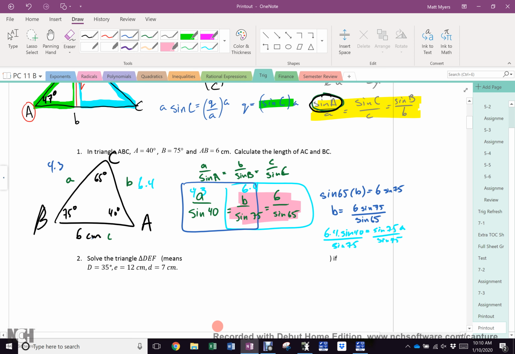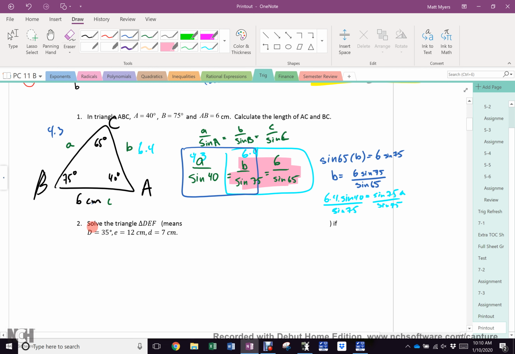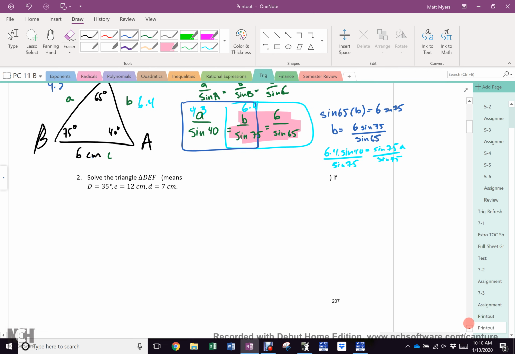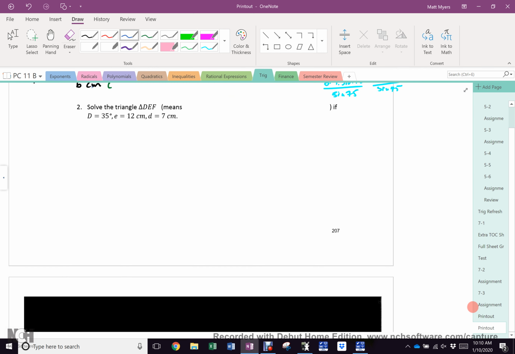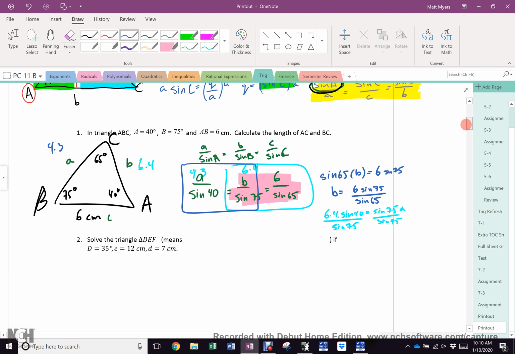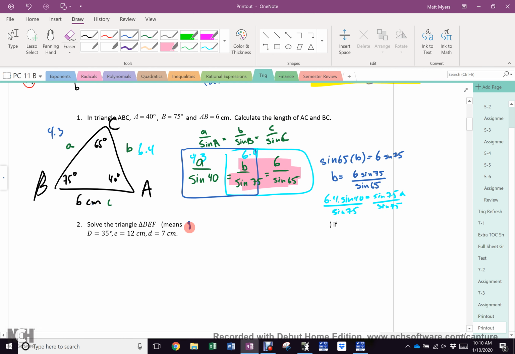So, let's do the second one. What does solve the triangle mean? Who remembers that from back in the day? Get everything means get all sides and angles. So we got to draw it, yeah? Doesn't matter what we draw. At this point, no. Well, it has to be a triangle, wise ass.